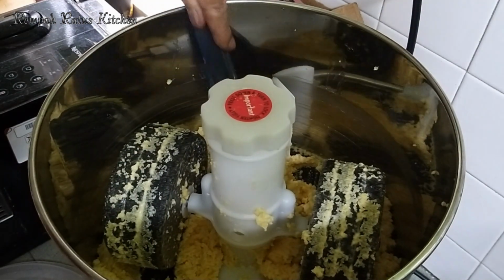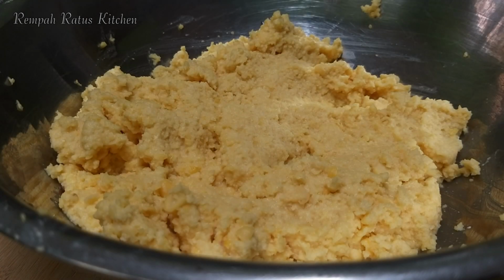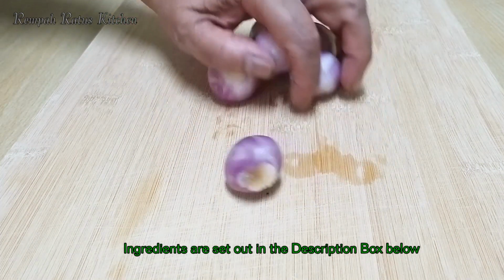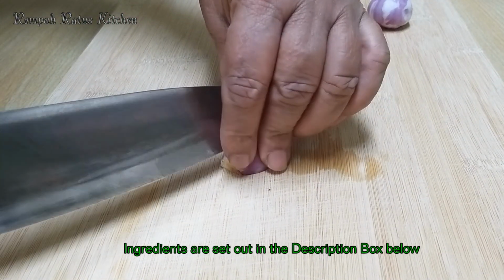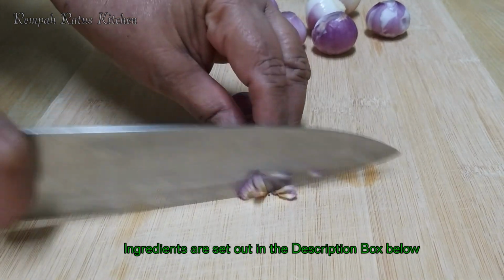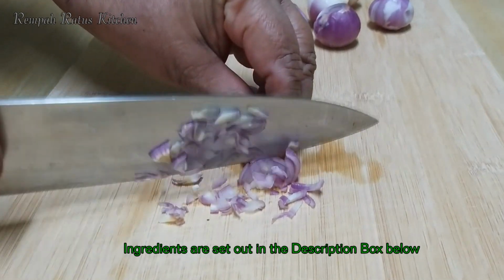Now let's remove this dal mixture from the wet grinder. This is the ground dal. We'll now prepare and add the other ingredients to the ground dal. I have 7 small onions here weighing about 70 grams. I'm cutting the onions into small bits. I'm cutting the onions small so that they won't be too obvious when one is eating the vadas. You don't want to bite into chunks of onions.